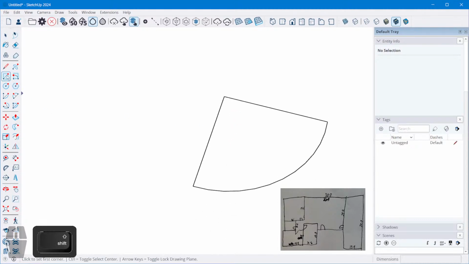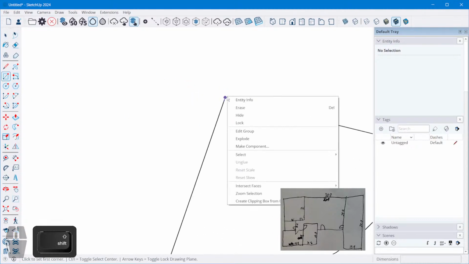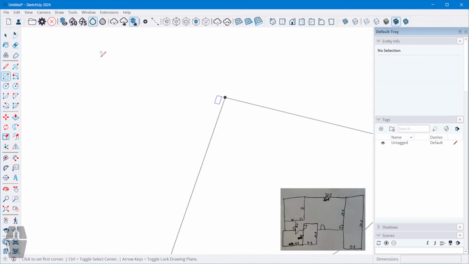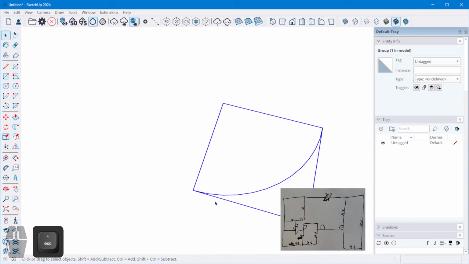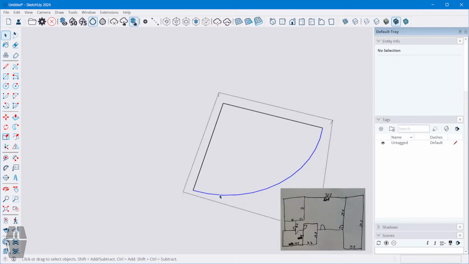What I'm doing here is creating my 2D symbol. This is going to be a top-down symbol I'm going to put in here.